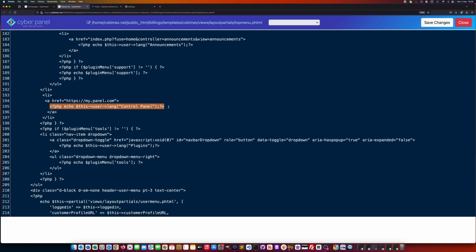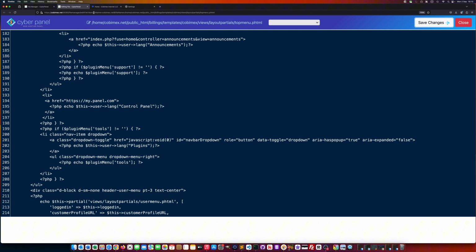But you can change that, and that's why it's good to do this. Even if you know that your customers are only going to be using English, it is always good to use this because you are a web hosting company and anybody in the world should be able to buy your product. So we add that, we add the control panel, we add the link and the text that could be translated into other languages, and we'll save this.